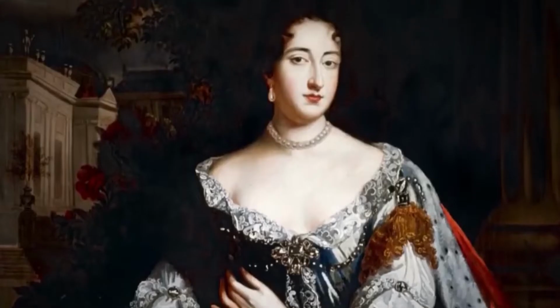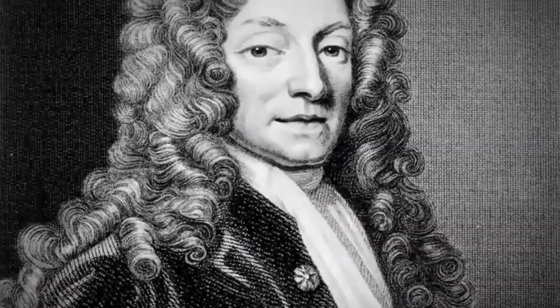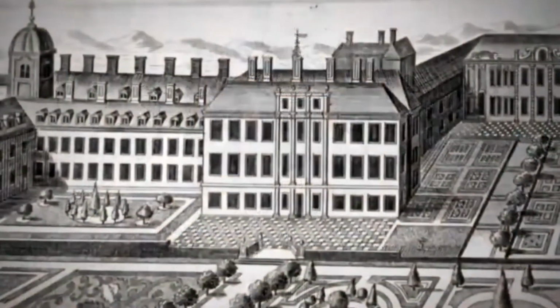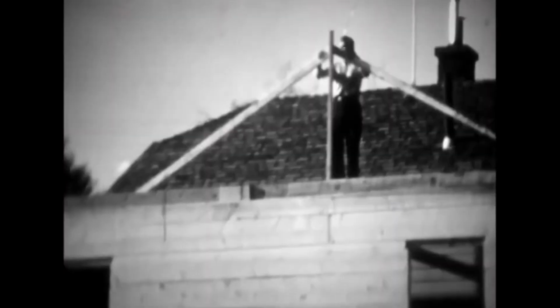Mary wanted a palace to be built around that house by Christmas. And this was a phenomenal task to ask of Christopher Wren and all his collaborators. It was a bit of a bodge job, really. It was about trying to extend and build on what was already there and do so very, very quickly. With such a tight deadline, the builders cut corners. Kensington is notoriously badly built. It's had a whole series of structural props and failures, and Wren's masons just threw it up too quick.